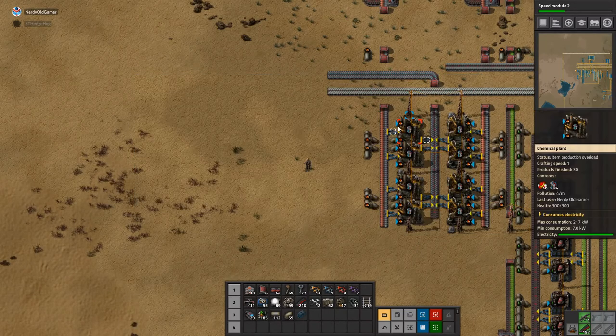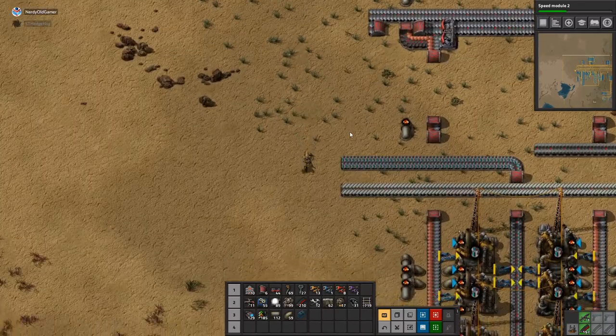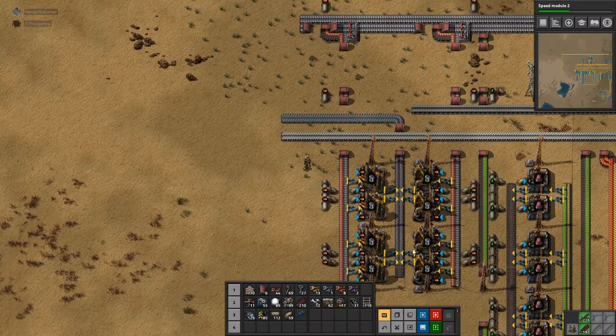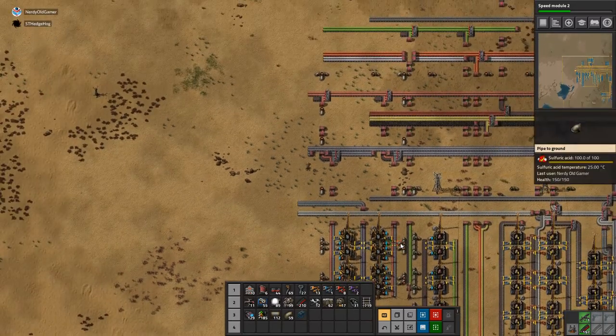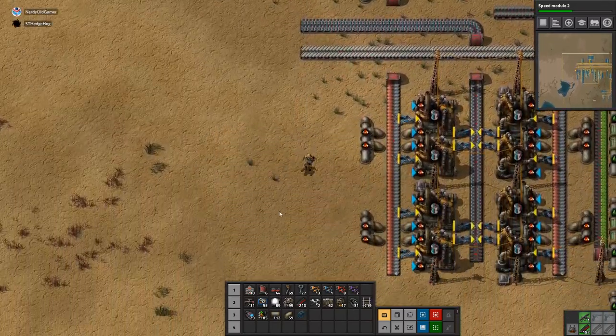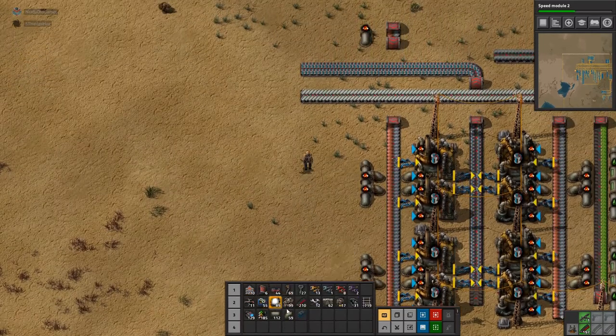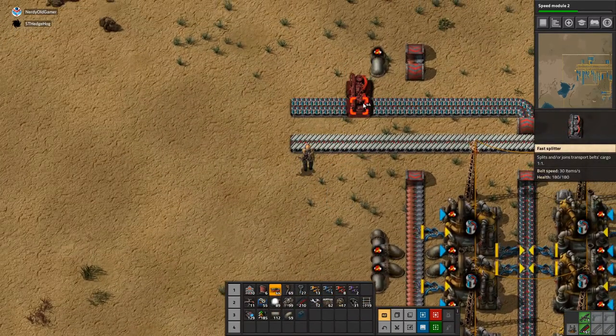We need batteries and power plate. That situation's a bit... Yeah, we need to look at our power poles at some point because we've got a mixture of old, new. Okay. Yeah, I suppose whilst it works, hey ho. As long as it works.